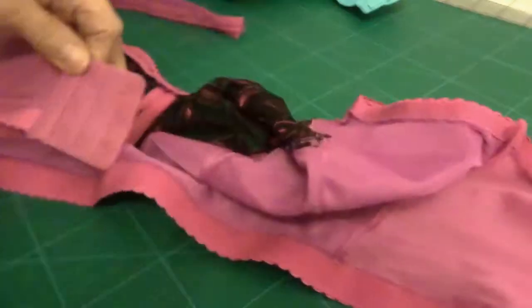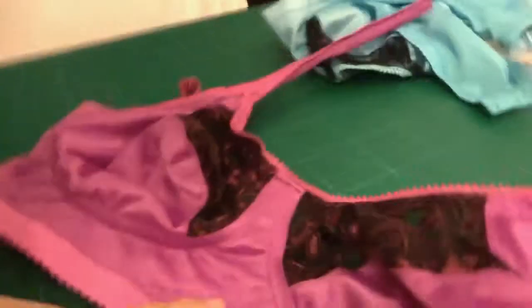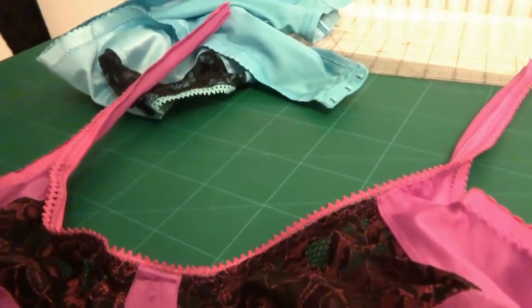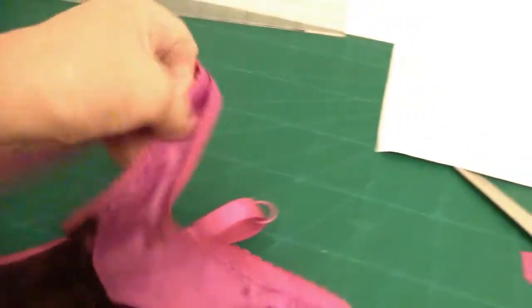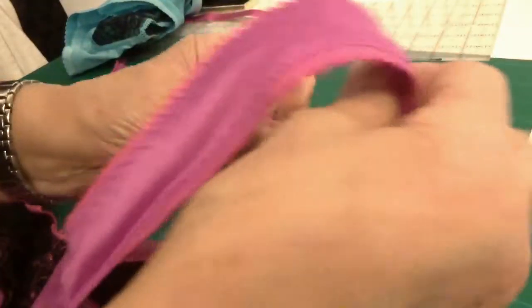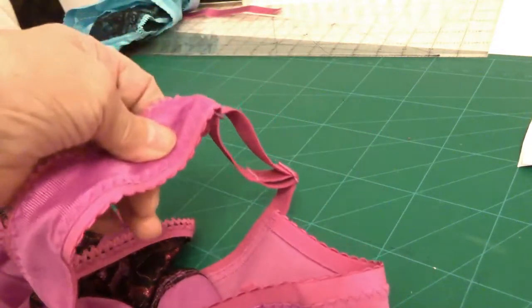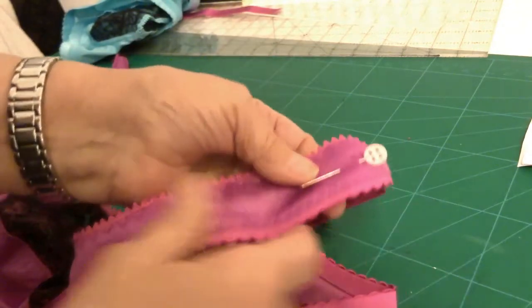So now we have, if I can show you, your bra fastener at the back. I'll put on the middle one. And then all that's left to do now is to fasten the straps to the rings, and that is done by threading that through and sewing up. Sewing across there. But what I suggest is that you pin it first like that and then try the bra on.